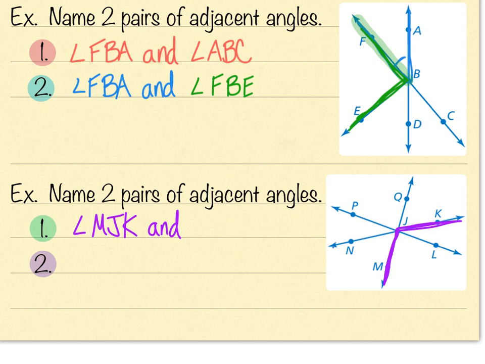But I could say this angle here that I'm doing in blue, that'd be angle NJM, or MJN, however you want to say it. The only way you have to make sure you're saying it is you have to make sure J's in the middle. You can see in both these J's in the middle, it's that common vertex they're sharing.